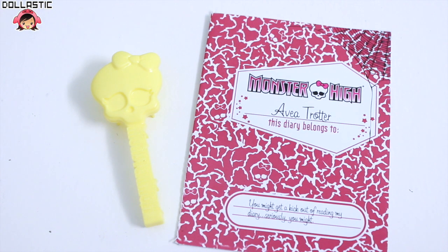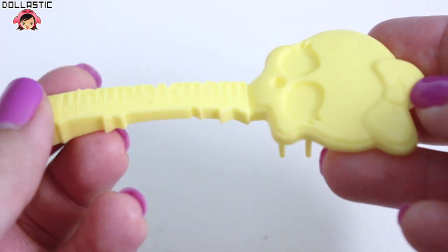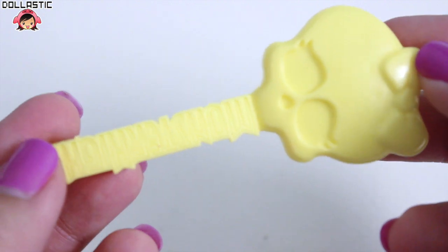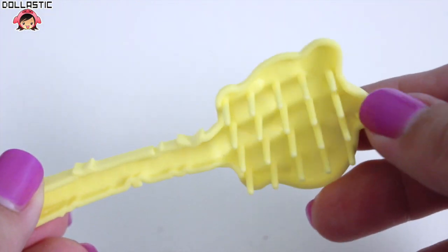Before we look at the doll, let's take a look at some of the other pieces that she came with. Just like any other Monster High doll, she came with this skullette brush, which is actually in yellow. I don't think I've ever seen other Monster High dolls that came with yellow brushes, so this is kind of new. But other than the color, it's pretty much the same.